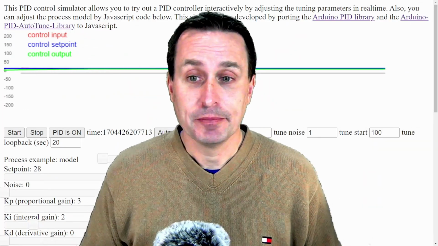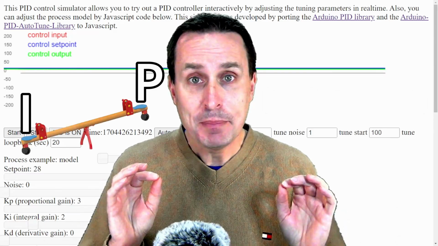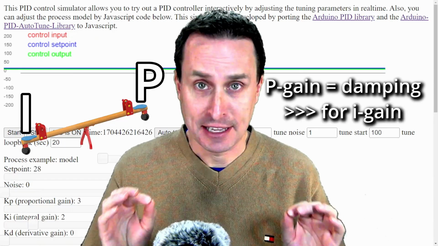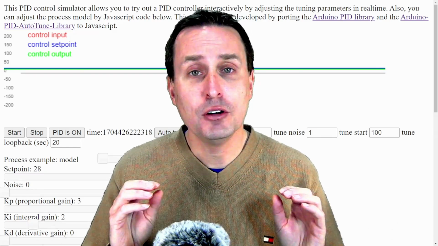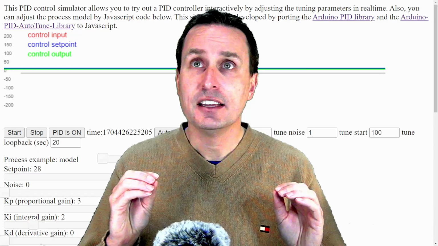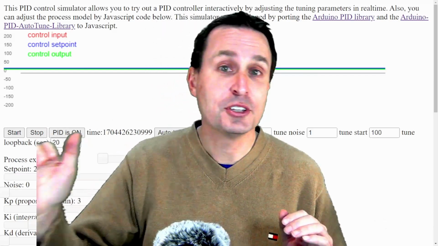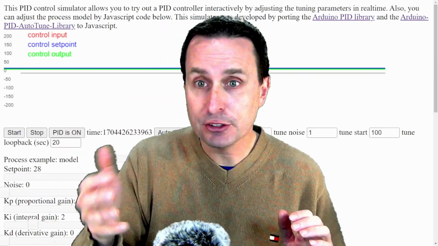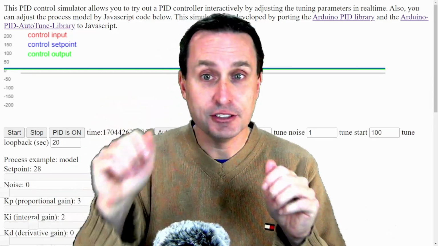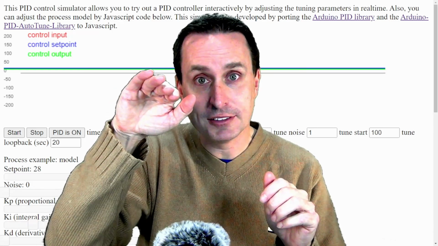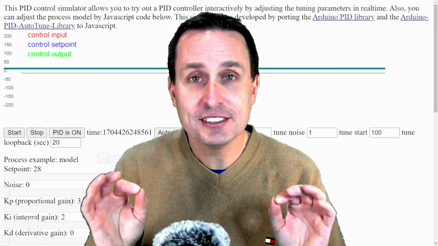So what's the big takeaway? There is an I to P relationship. The P gain damps out the I gain, the imbalance gain. So if you have a slow overshoot or a slow oscillation, anything that you can readily see in an altitude hold or a position hold or a rotational rate, like a bounce back you would see when you take the quad and do a fast rotation spin, and then you snap the stick to center and it goes whoop and bounces. You can kind of see it in the camera. It goes bounce down and bounce back up.